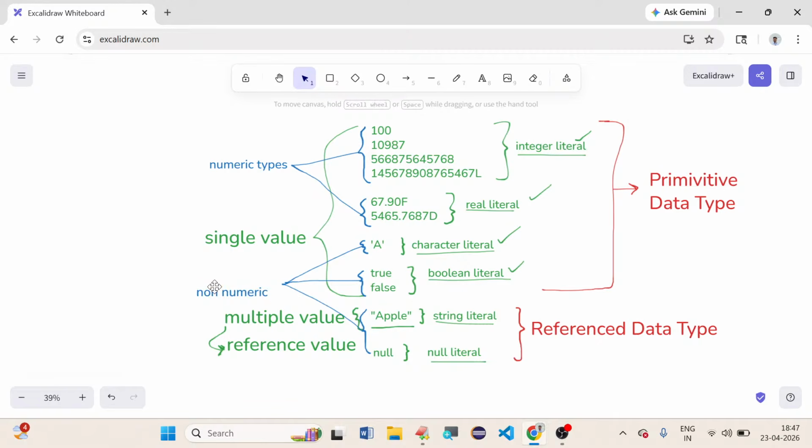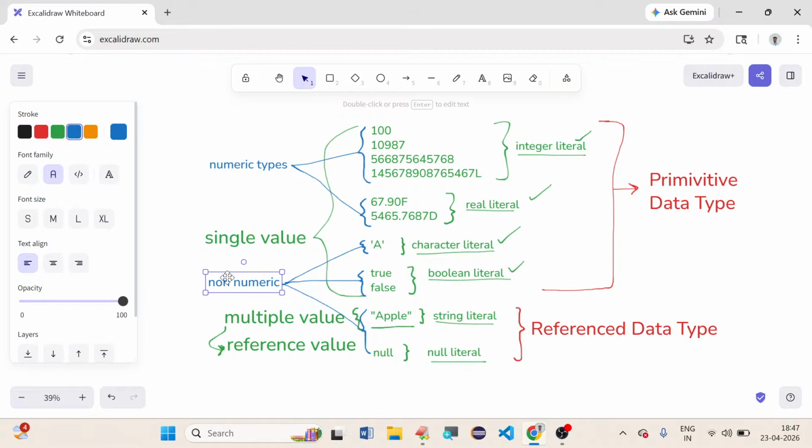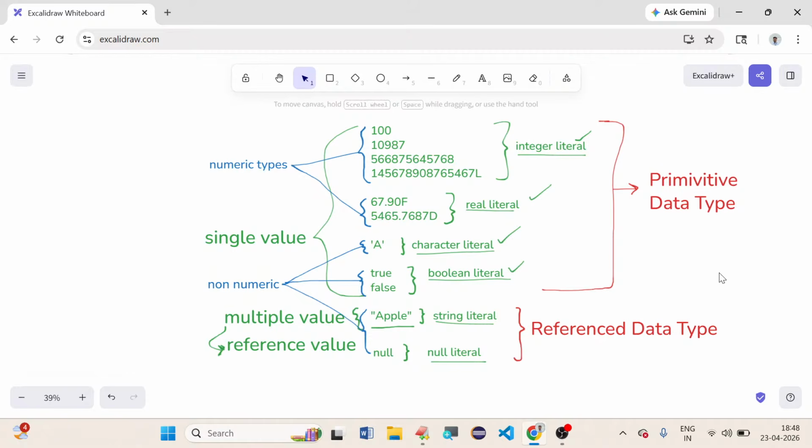Character you can take as numeric only when that is converted into ASCII value. If a character is taken as ASCII value, for A there is some value; American Standard Code for Information Interchange, one rule is there. According to that, uppercase A means 65. So if you're converting A into that numeric, then it will come under numeric. Otherwise, just A you are considering for visualization, keep it as non-numeric. Some people can take it as numeric also.